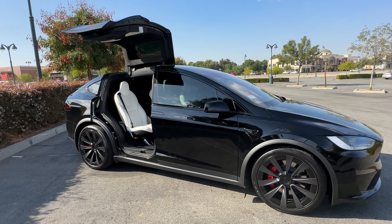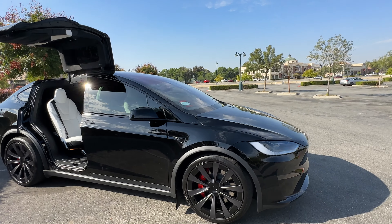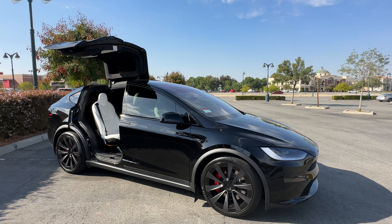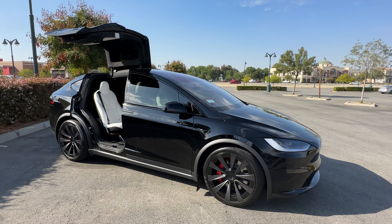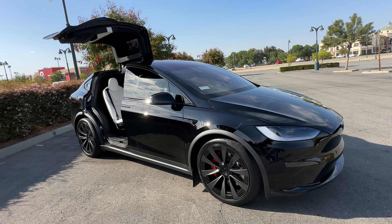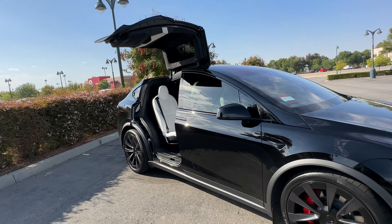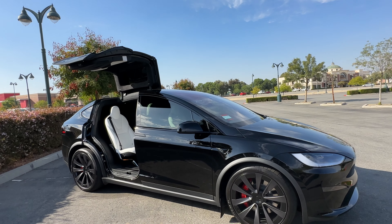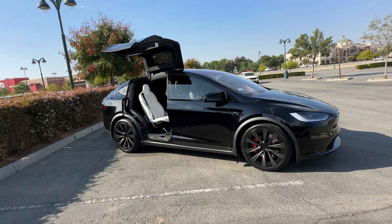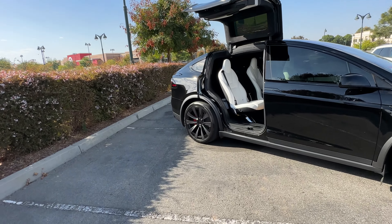I had a loaner once and it drove like a truck, so I don't know if that had air suspension or spring suspension, but this car is just beautiful. I love everything about the way it rides. The updated headlights are wonderful — so much better than the headlights on my S, which was the refreshed S with the pre-redesigned headlights and taillights.